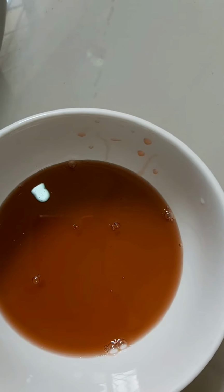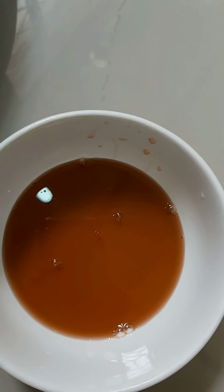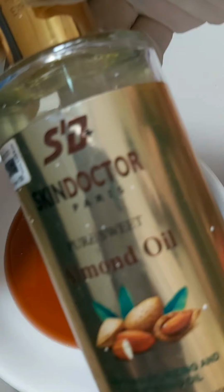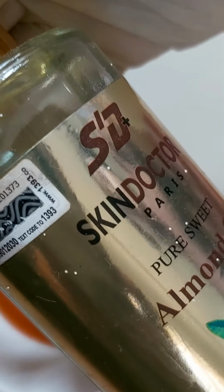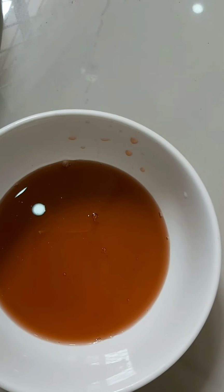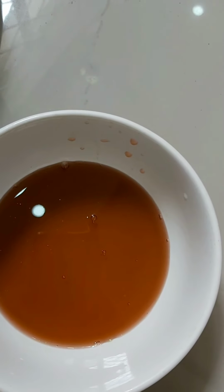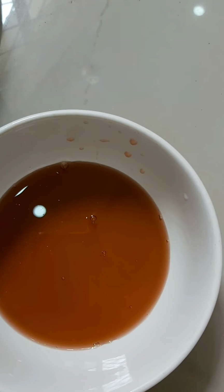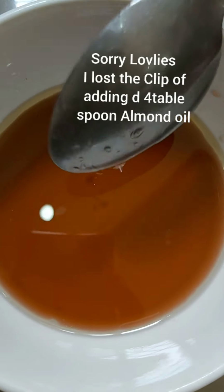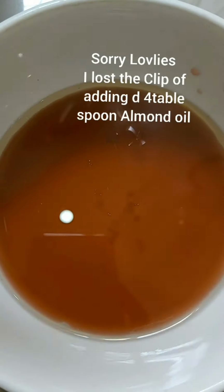The next thing I'll be adding, another base for our recipe, is our almond oil. For the almond oil I'm using the one from the brand Skin Doctor. It's a pure sweet almond oil. I'll be using 4 tablespoons of our sweet almond oil. You can use any brand of almond oil. So I just added the 4 tablespoons of the sweet almond oil.